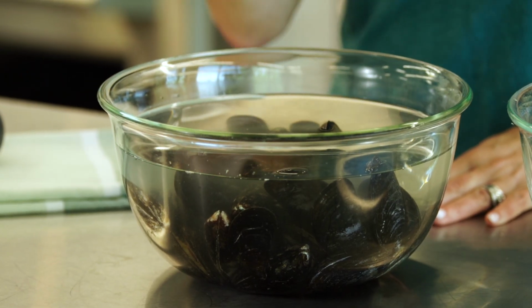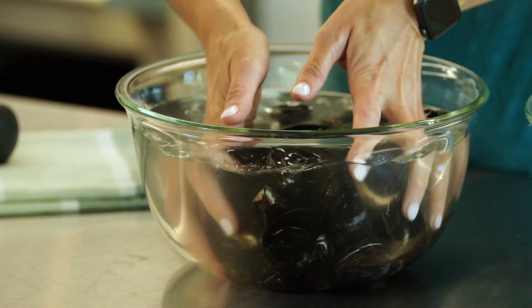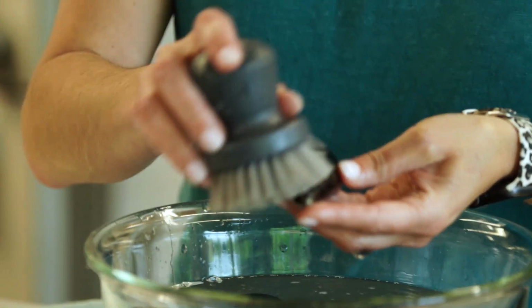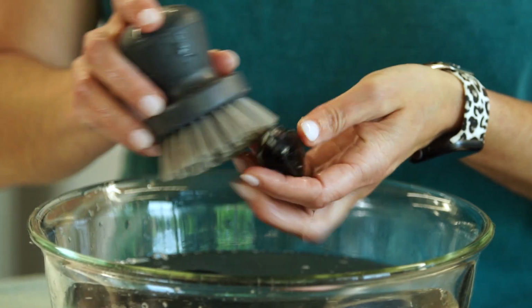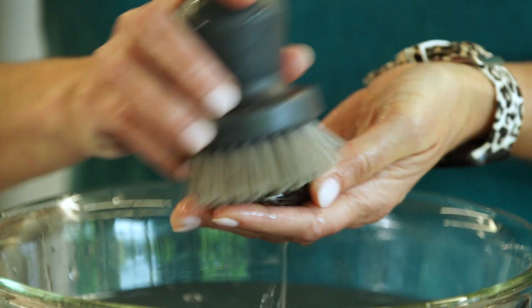Step 1, soak your mussels. Step 2, remove the beards. Now step 3 is to transfer them to some fresh water. And the final step is to give them a little scrub and then a final rinse. This will release any more final dirt or stuck-on sediment.